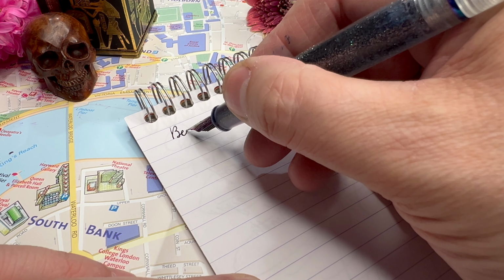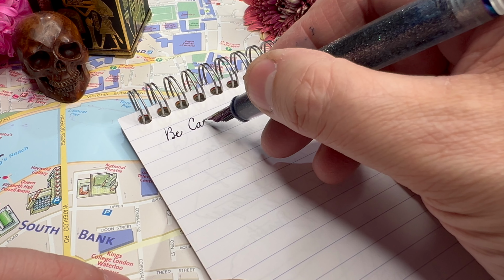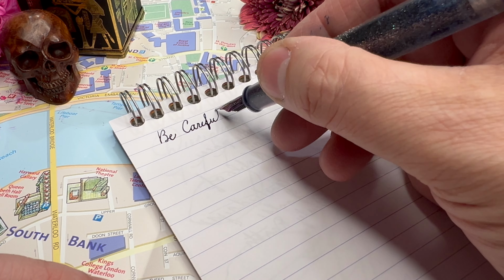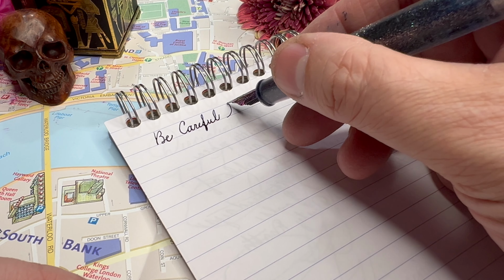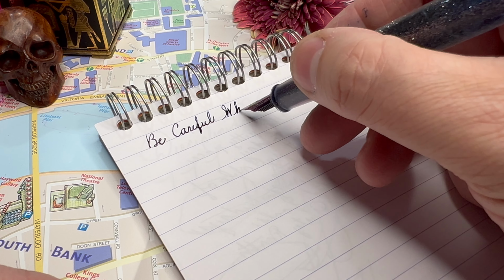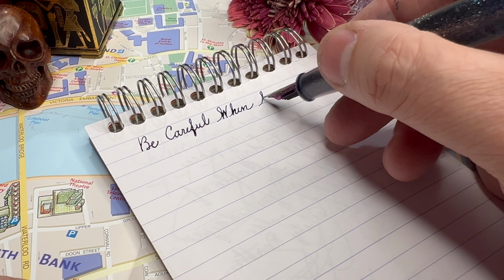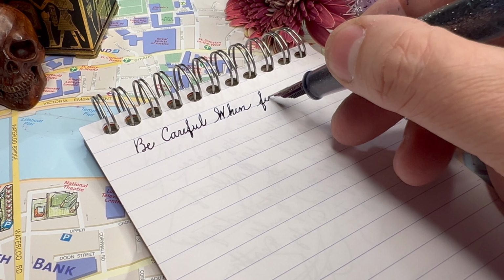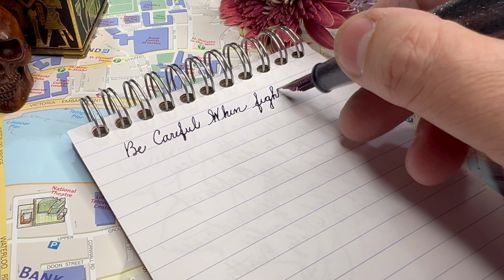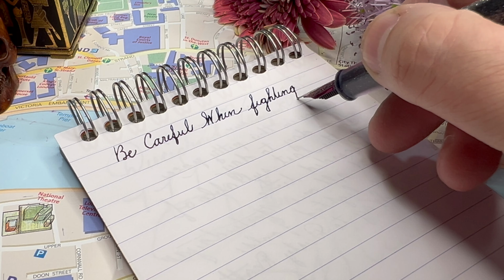Very nice. It's one of those sort of thinly cut mediums. I am really surprised how this pen writes. It is very, very smooth, and the nib is very precise. There is an abundant ink flow without feeling sloppy or too wet. It's very disciplined, very nice, very well flowing, and it is just a joy to write with.